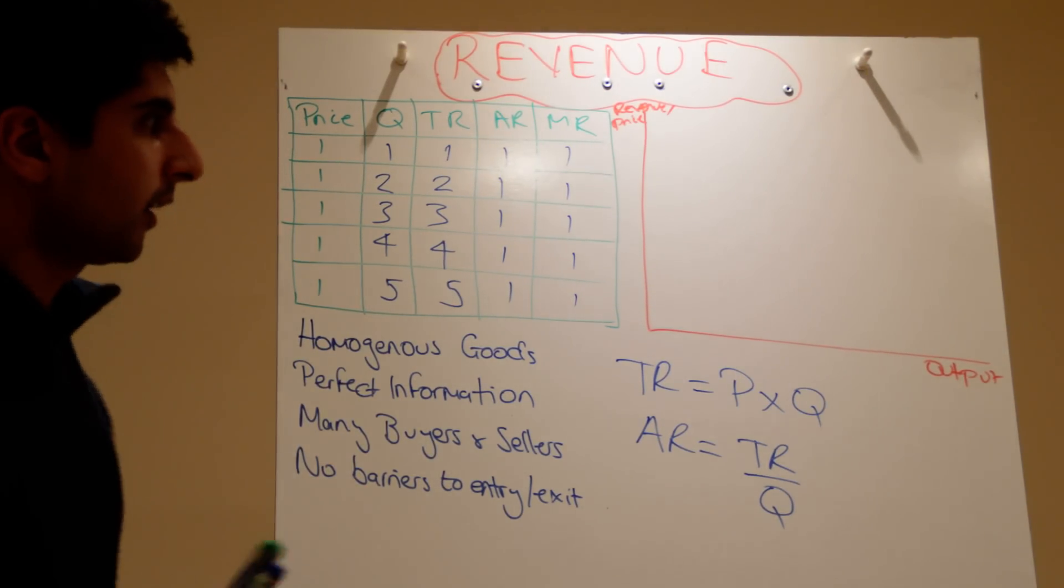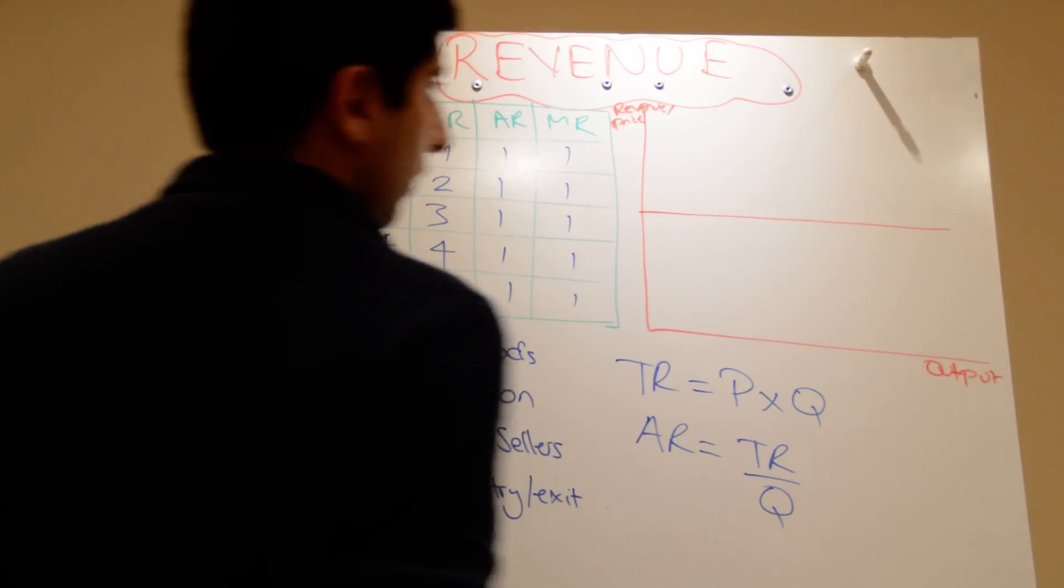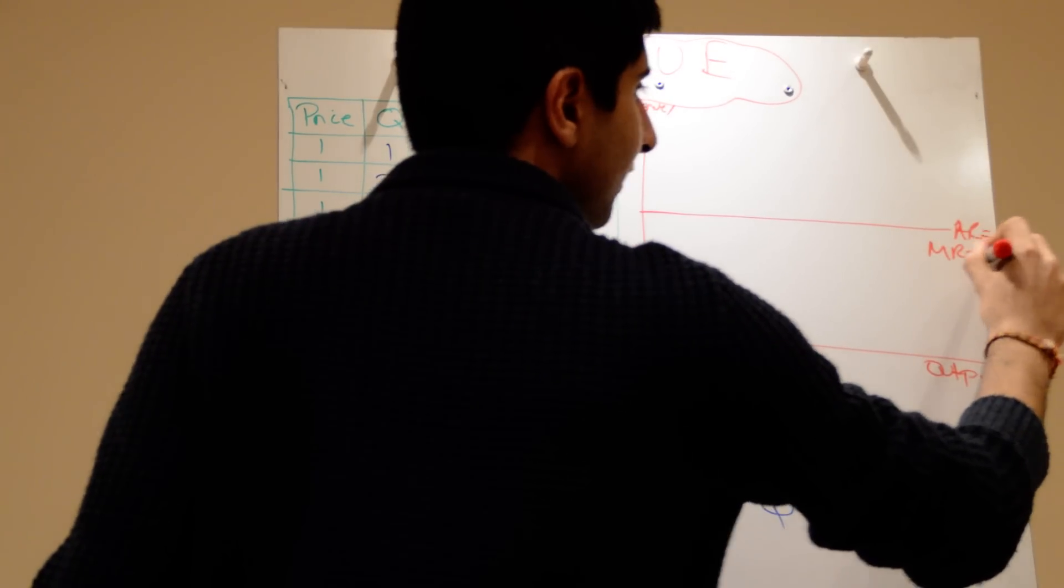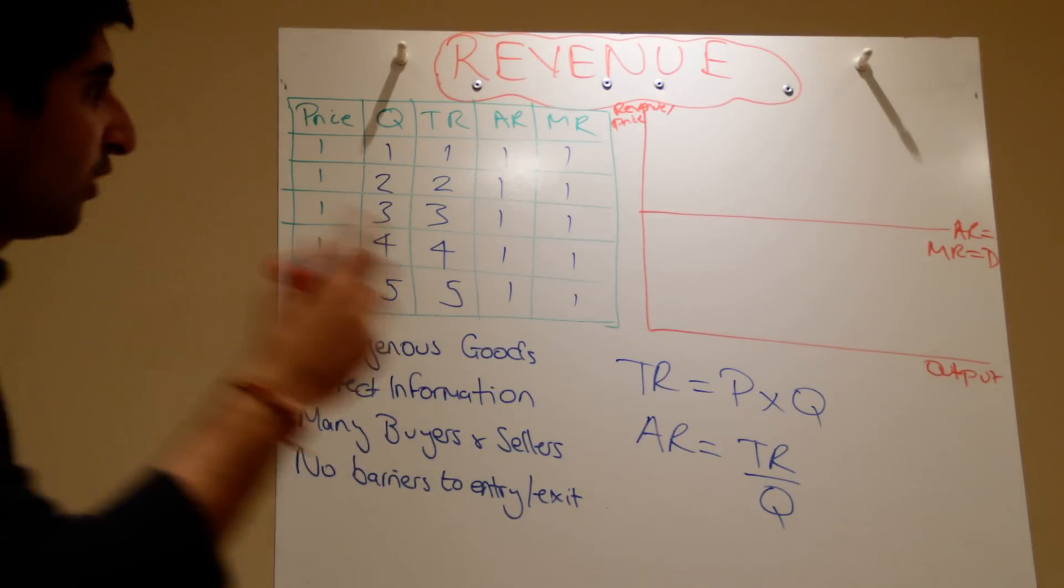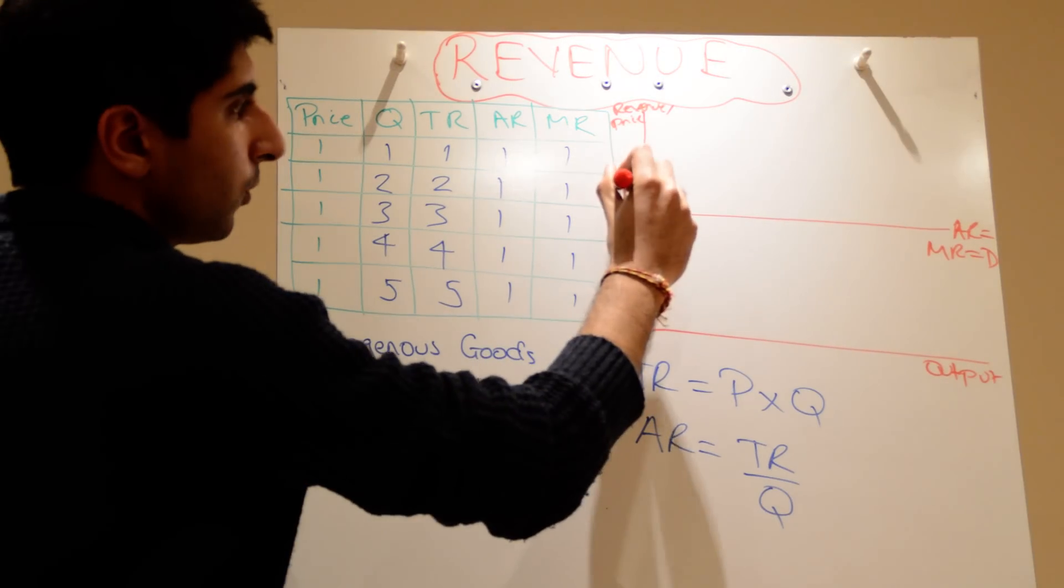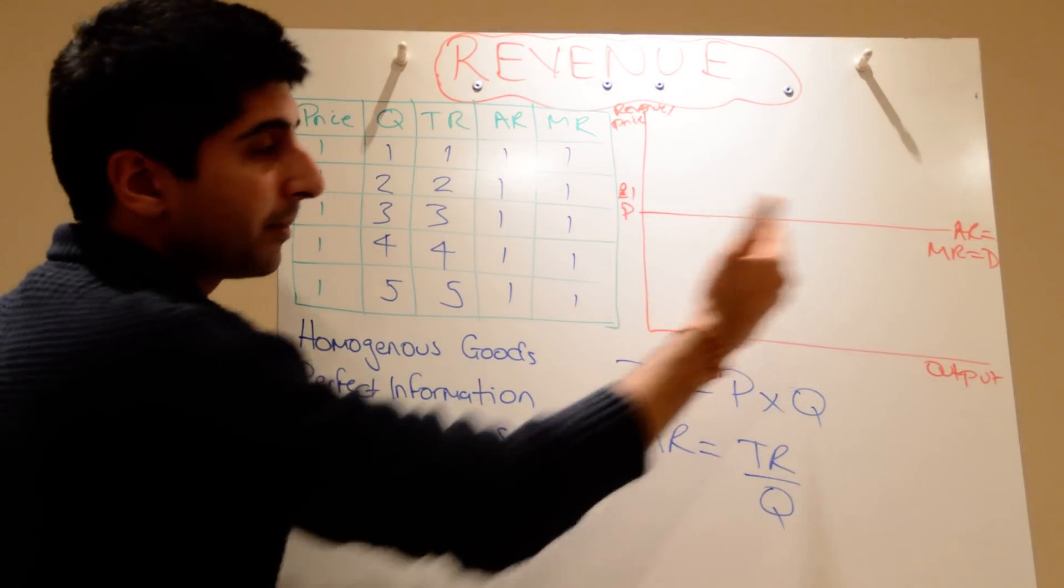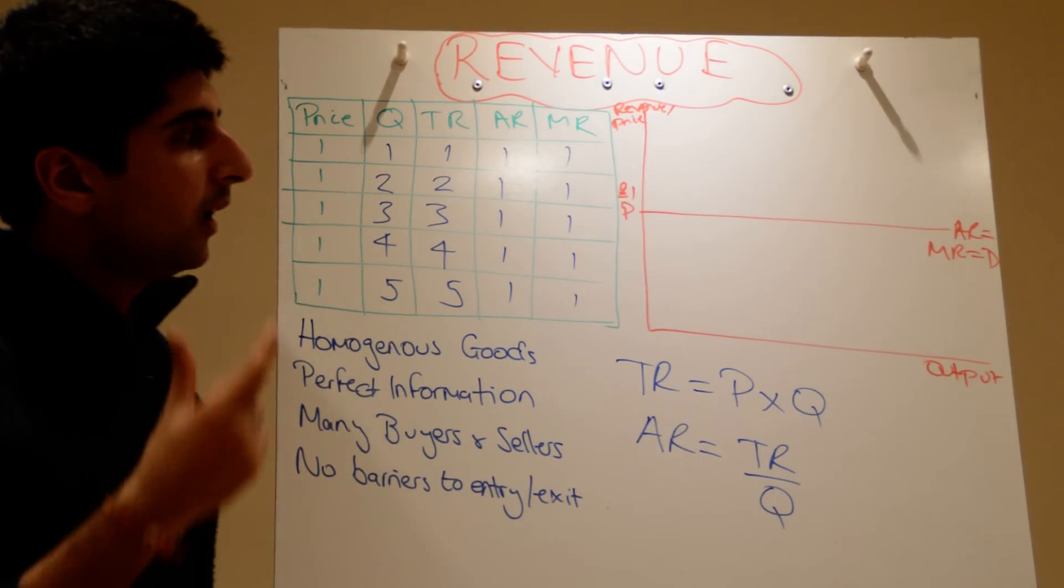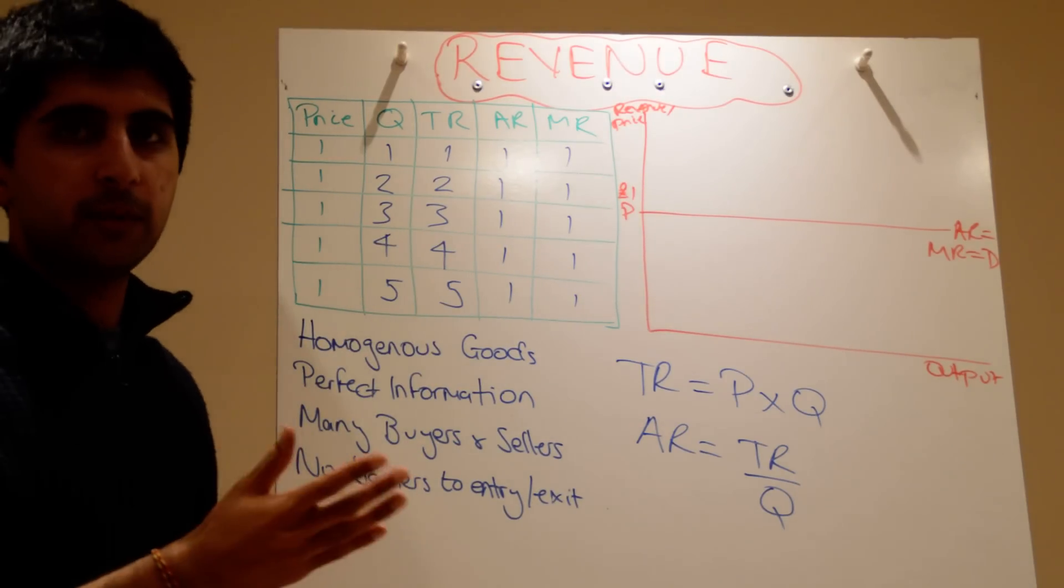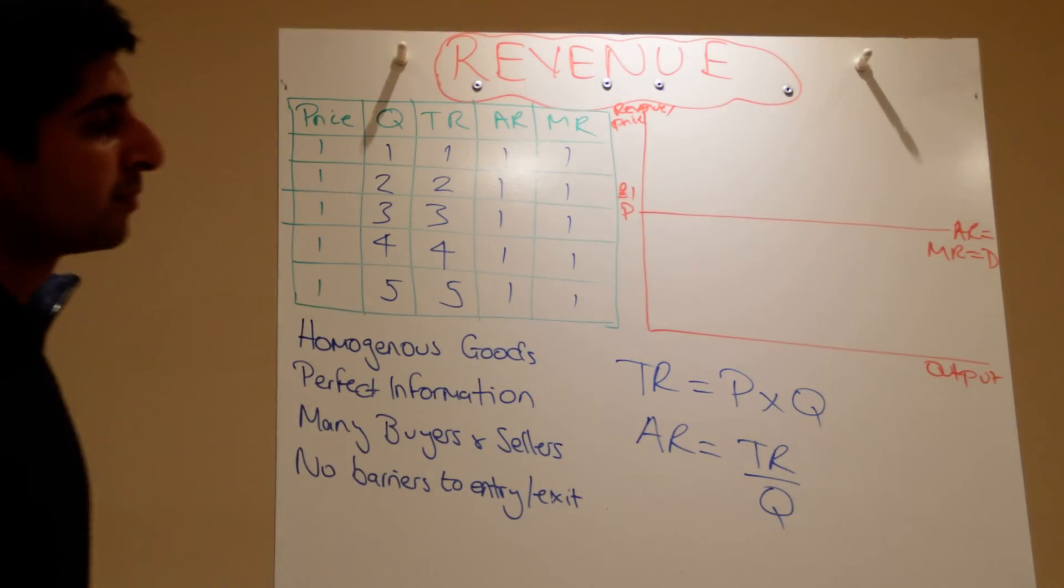So this one's a very easy one to draw on a diagram. It's just going to be a horizontal line. And that horizontal line tells us the average revenue. It also tells us the marginal revenue. It also tells us the demand. I'll explain why later on. And that is the price. In this case that price was one pound wasn't it? The key thing to know is that a firm's demand curve in a perfectly competitive market is going to be perfectly elastic for the reasons we said before. It can't raise its price, it can't reduce its price. Perfectly elastic demand.